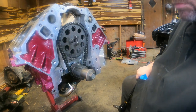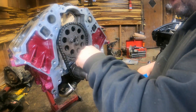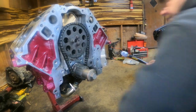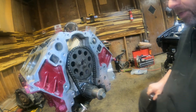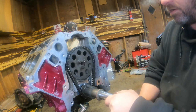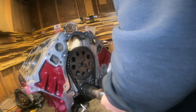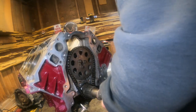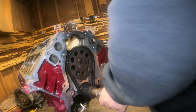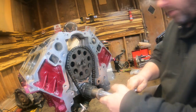Well, my thoughts are that the dots are lined up. Kind of tightened up a little bit. All right, let's try and see what happens when we spin this baby. She's spinning. And top dead center again.